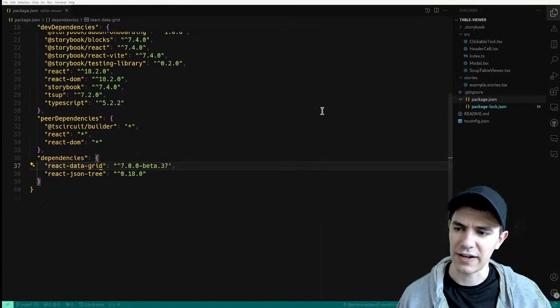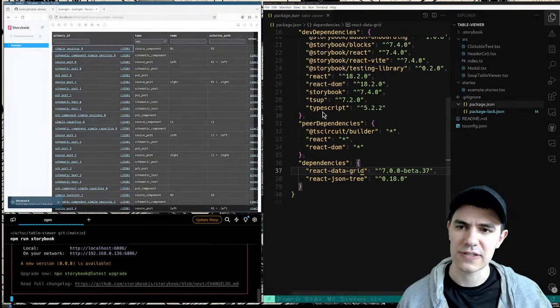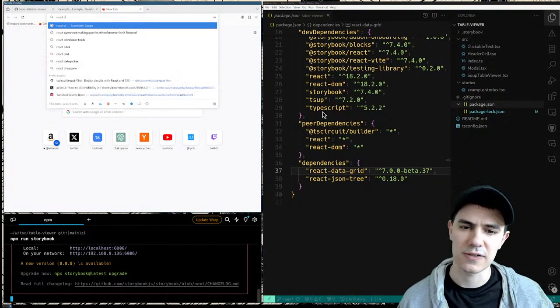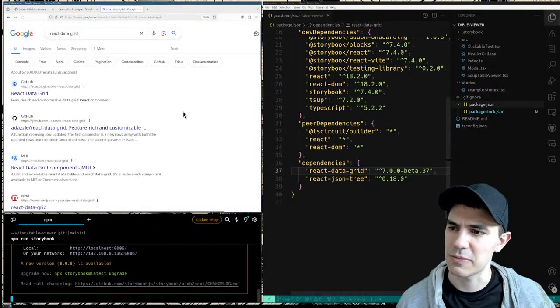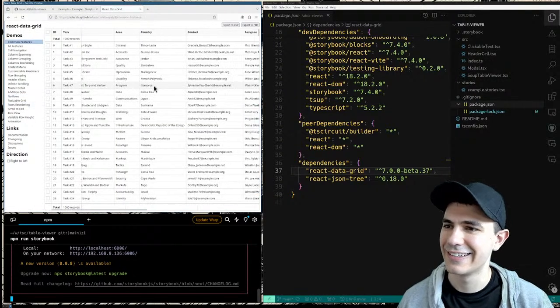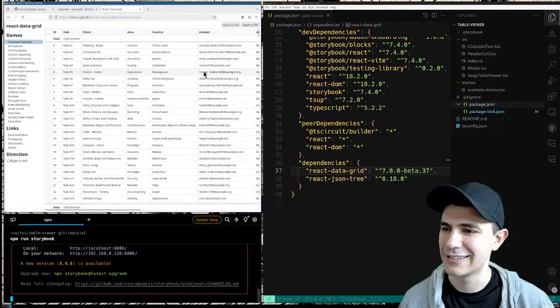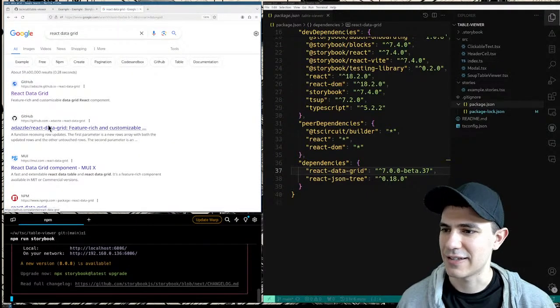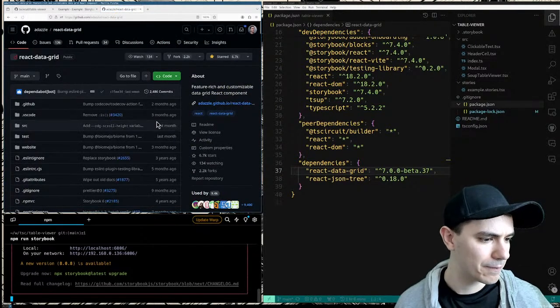It is using kind of a beta version, it looks like. Let's see what the most recent version is. This was released 3 months ago, so maybe we upgrade this dependency. Can't be too bad. Oh, this looks great. Wow. This is a great library, React data grid. Oh, love it.